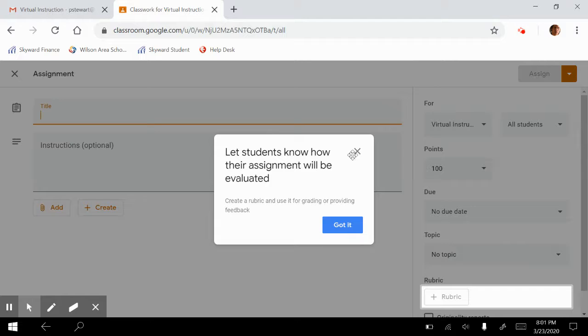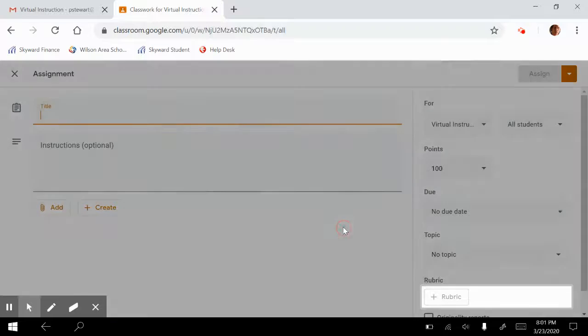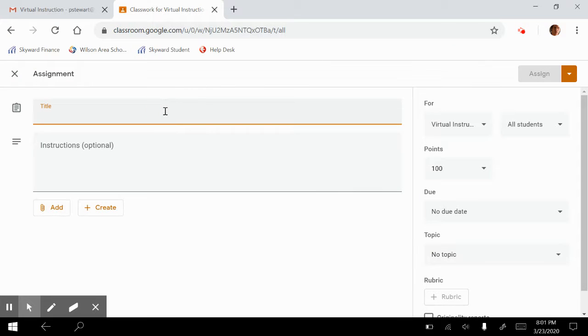and you'll get this screen. So you'll give the assignment a title. So I'm going to pretend here for a minute that I'm acting as an elementary school teacher, and it might be to, I don't know, label the map of the USA attached. Okay. And then you'd give some more detailed instructions of exactly what you want them to do.